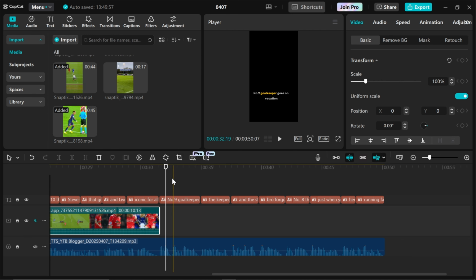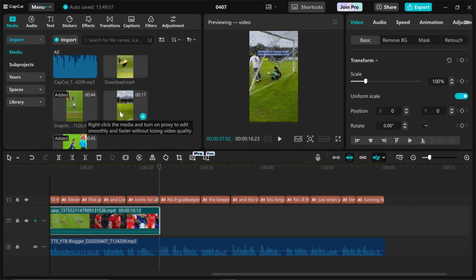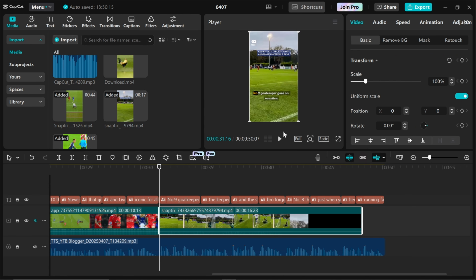Now if you don't get the exact media, as I said, you change it. Now in my situation, I have something for it where it was something else. So basically you just have to change the script also to match it. Now in this situation, for the sake of the tutorial, I didn't have time to change it because I just wanted to record a video.